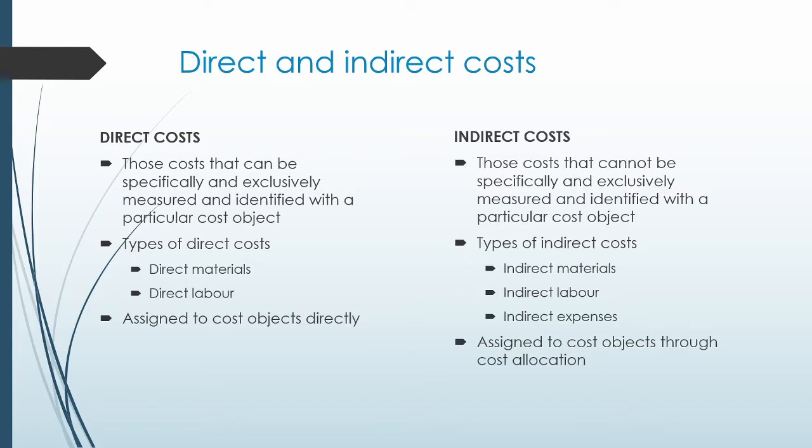Indirect costs, which are also called overheads, on the other hand, cannot be directly traced to the product. They could include items such as supervision, repairs and maintenance, or lighting and heating. These costs are required for the cost object to be completed, but we cannot accurately say how much of the cost object used. So because we cannot directly trace the cost to the cost object, we need to estimate the resources used by the cost object through a process known as cost allocation. We will have a separate series on this topic of cost allocation.